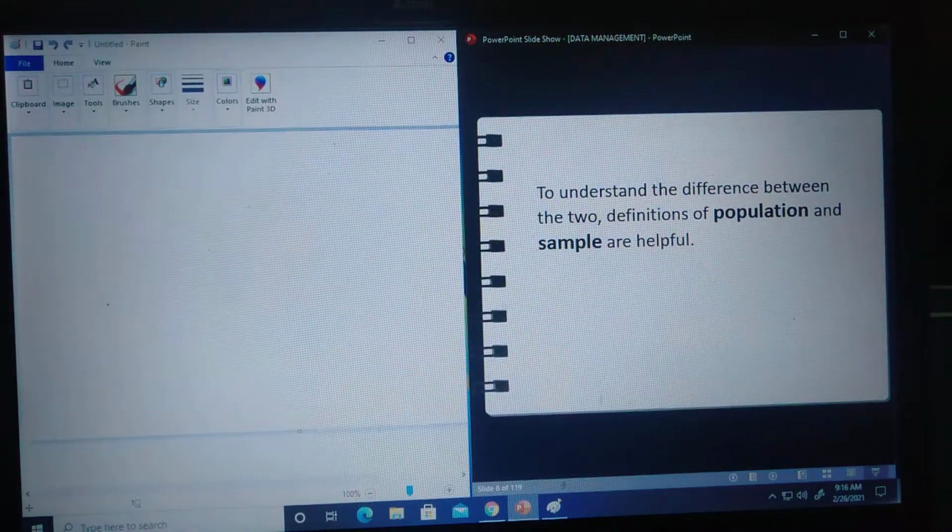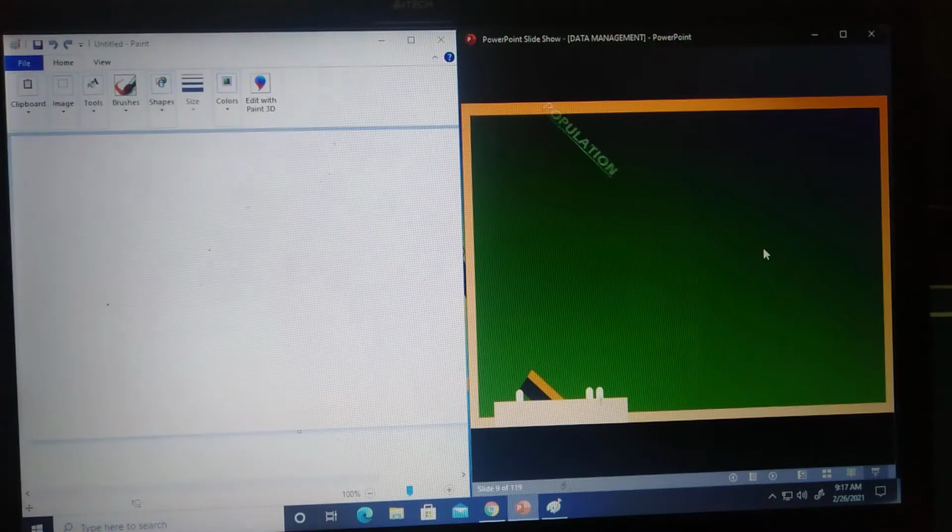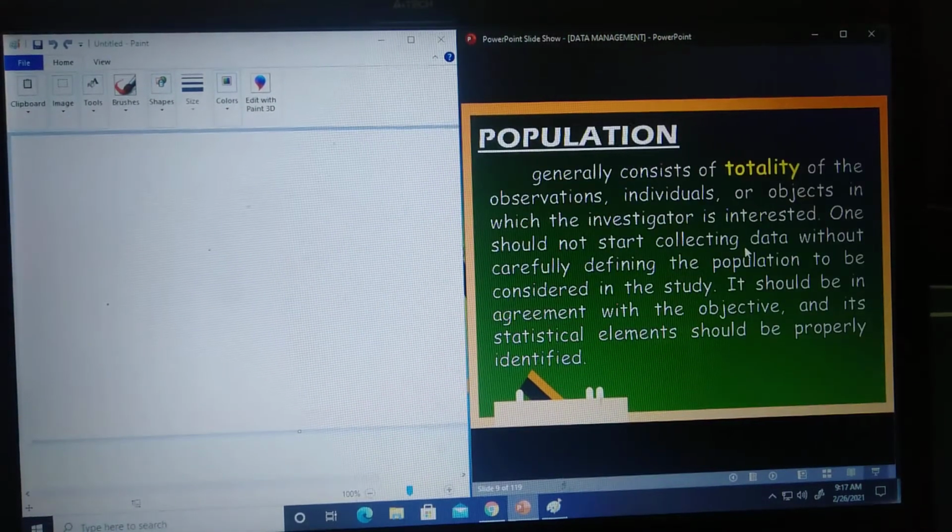So, for us to identify the two, okay, kung ano nga bang pinagkaibahan ng inferential at descriptive, it's better for us to know first the definition of population and sample, because these two are very helpful when dealing with the difference of descriptive and inferential statistics. Now, what is a population? When we say population, guys, we are dealing with the totality of the observations. Yun lang. As you can see, na-highlight yung word na totality kasi ang population consists of the totality of the observations or individuals to be studied, kabuuan.